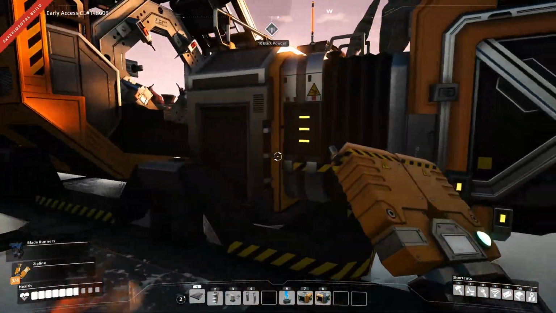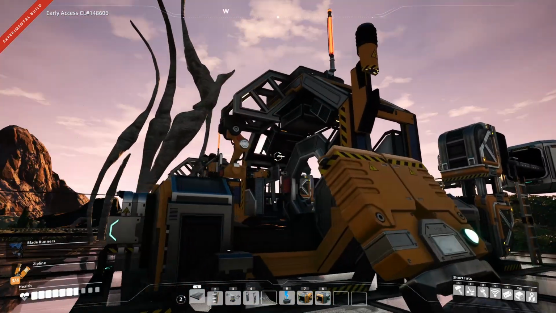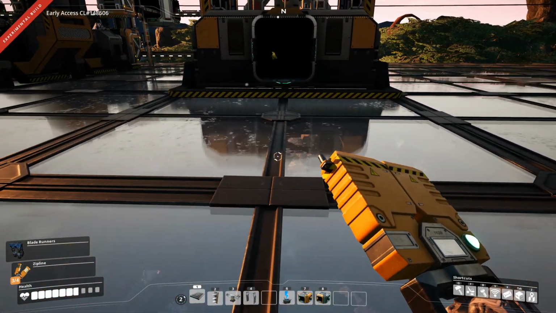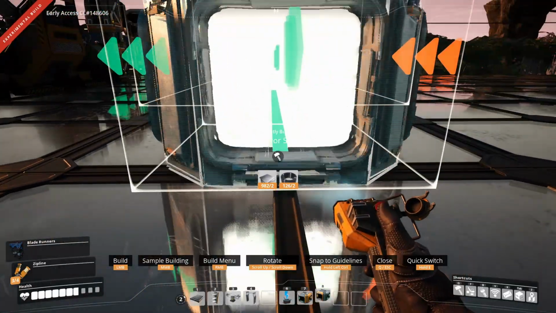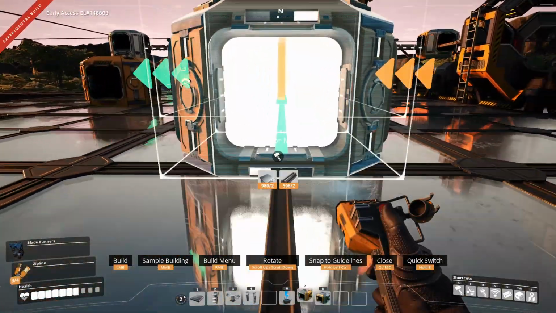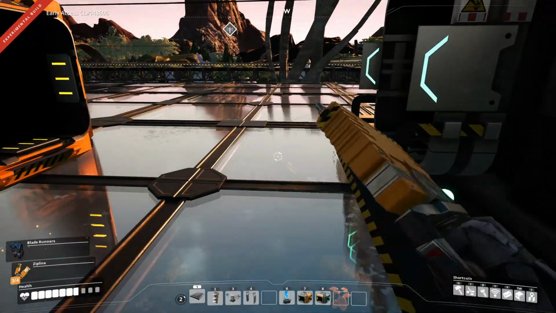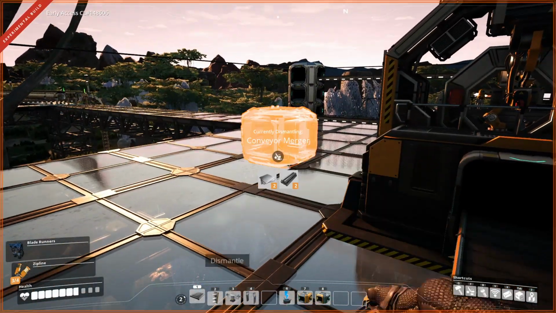So now we have 50, if I set the recipe here. Compacted coal, we are now producing 50 compacted coal out of these two. And I know that I only actually need to have 25 or 24 even. 22.5, I think it is. So at this point, I am just going to make, this is a merger going this way and this one as well. And inbound, I'll make it into a level 2 belt and then go back to a level 1 belt there. And from here, that one is just for measuring.